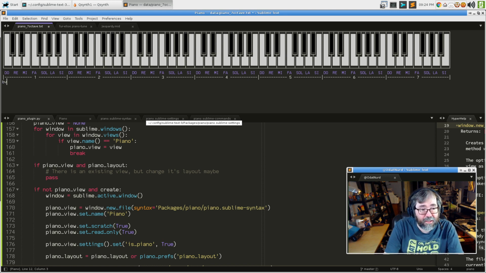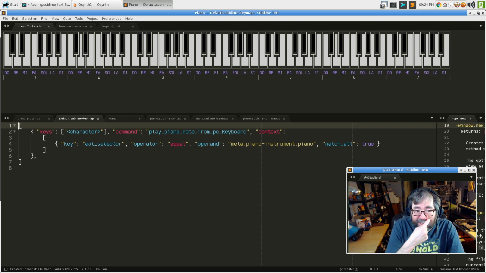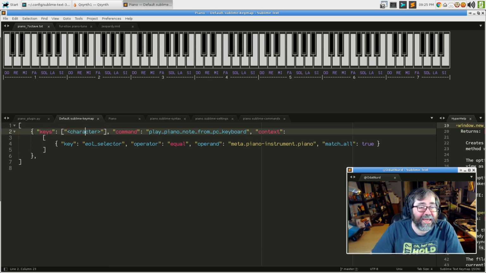So down here it doesn't. In fact, I can type into there. But if we were to look at the key map, we can see what it's doing here, and it's bound to the key character inside of the angle brackets. This is something that will make Sublime invoke your command for anything that would have inserted a character into the buffer. So any uppercase character, lowercase character, number, punctuation, anything where when you press the key, something gets inserted directly, not like a snippet, but an actual insertion. This command will get invoked with that.